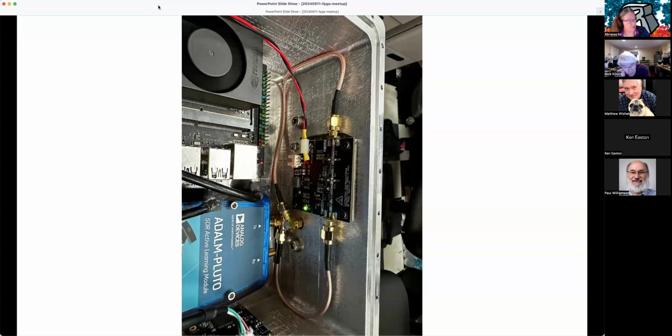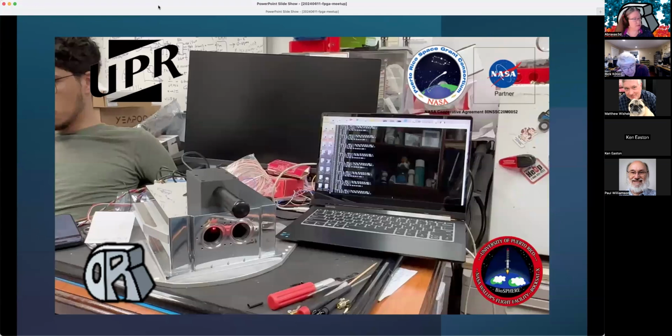This is a photograph from the University of Puerto Rico of our Opulent Voice implementation for them. You can see a little Pluto there on the bottom left and the amplifier there on the side of the box. And they're coming along. They have some questions about getting enough power and making things work. They're at the point where they're testing the transmitter. They've passed all of the milestones with NASA for the Wallops launch in August. And this is my attempt to have a video in a presentation. So what I'll do is I'll post this separately.